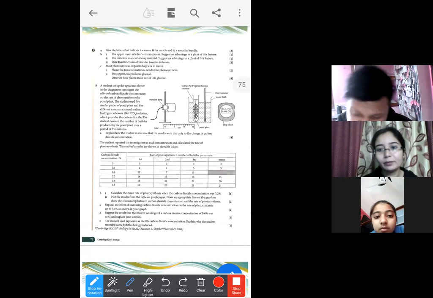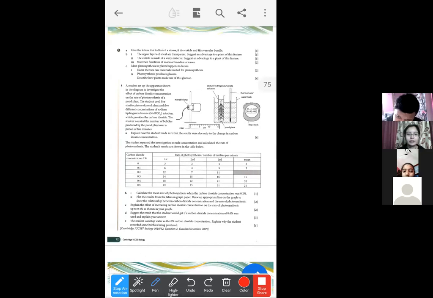To see the concentration of carbon dioxide in different setups. This is one setup that you can see in this picture. Like this, they have made 5 setups with 5 pond plants, and in those 5 setups, they have used the same solution, sodium hydrogen carbonate solution, but the concentration of sodium hydrogen carbonate is different. Why? Because if the concentration is more, it will provide more carbon dioxide. Then the rate of photosynthesis will be different.